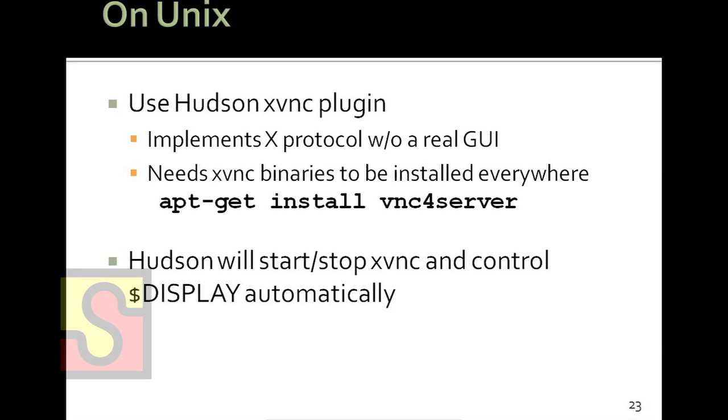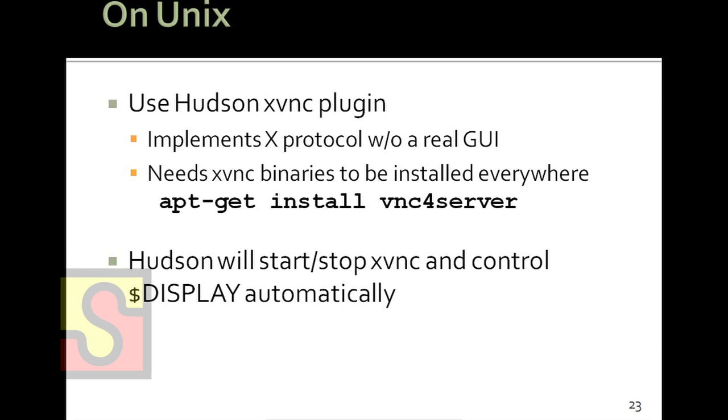So with that, you could configure a job with the Xvnc plugin, which, by the way, you can install from the update center. You just need to click a mouse a few times and click the install button, and it will do it for you. And then once you set this up, you could configure the job to say that this job needs Xvnc support.